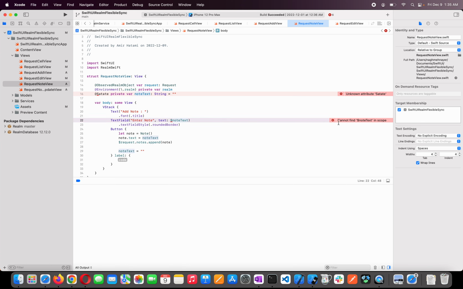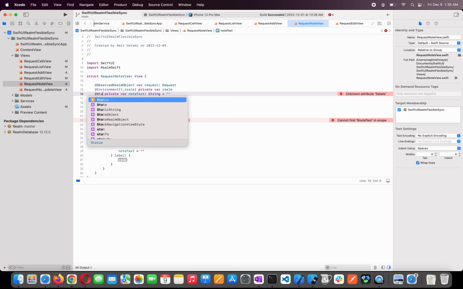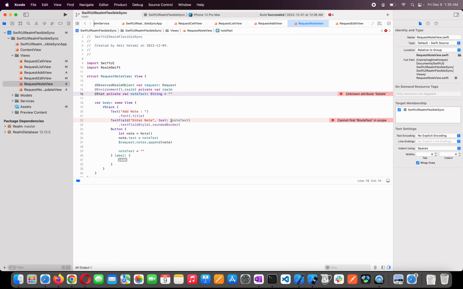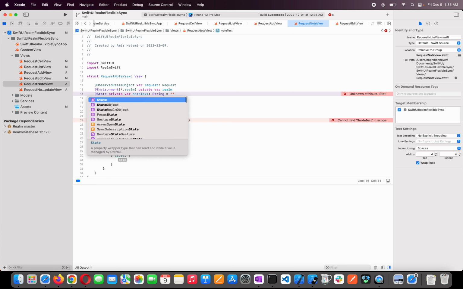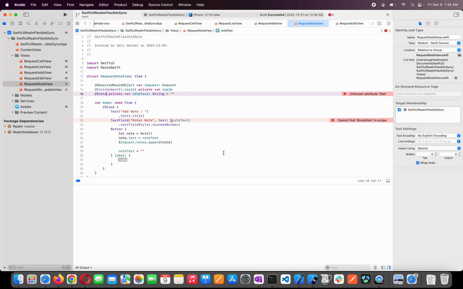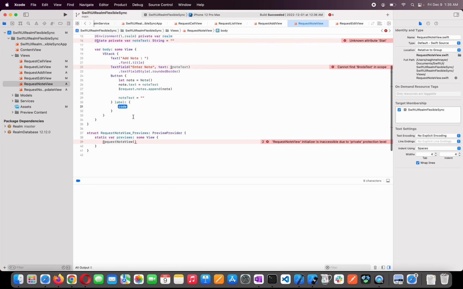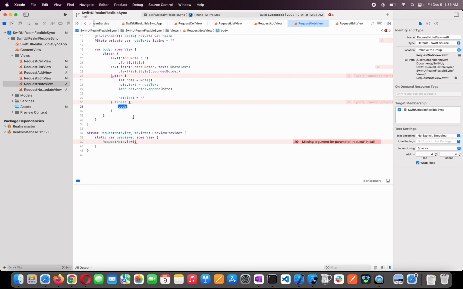So here I get an error. I would like to know why. So note text, yeah, here I mistyped; it's not status, it's state, S-T-A-T-E, yeah, here. And for the label I am going to use text.